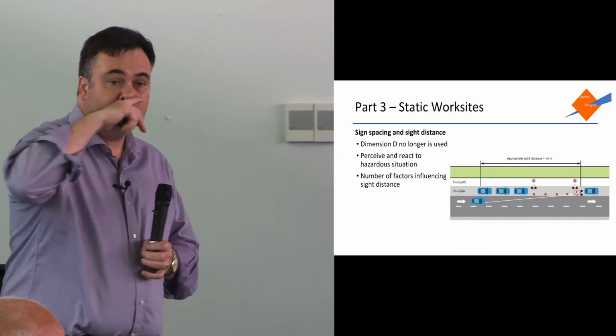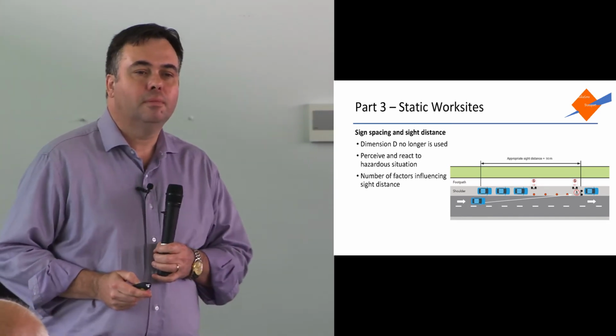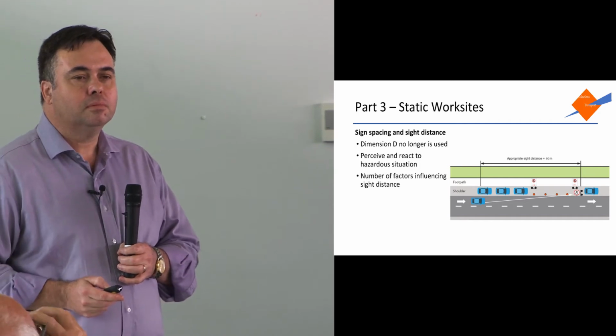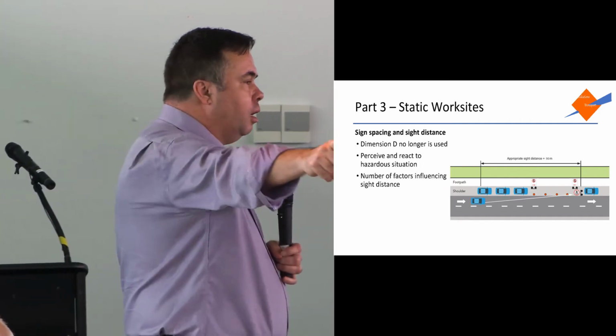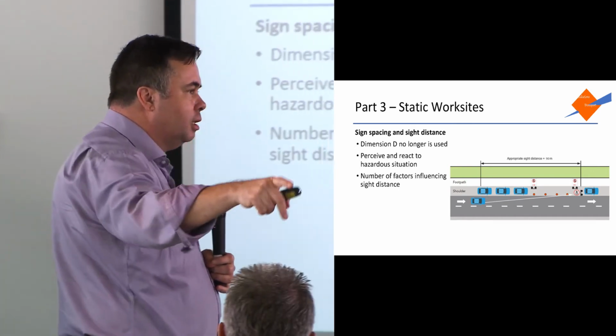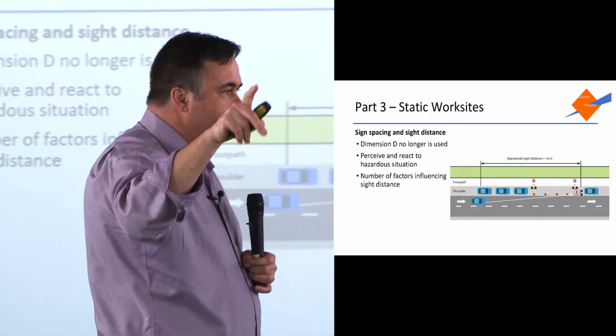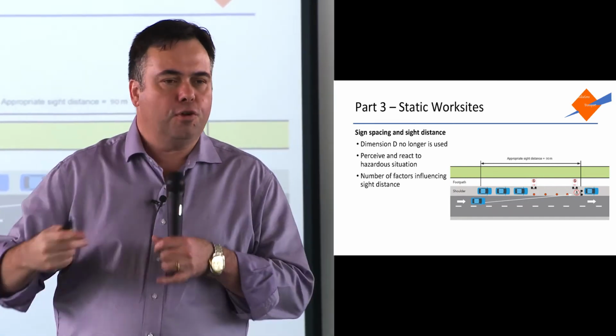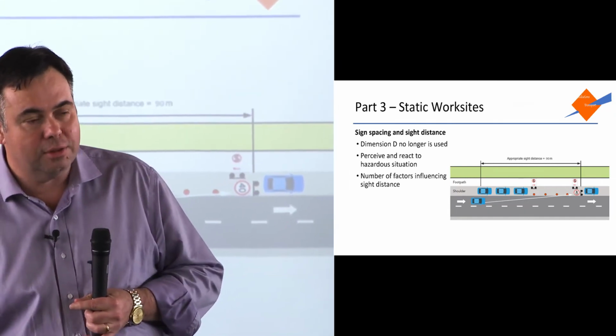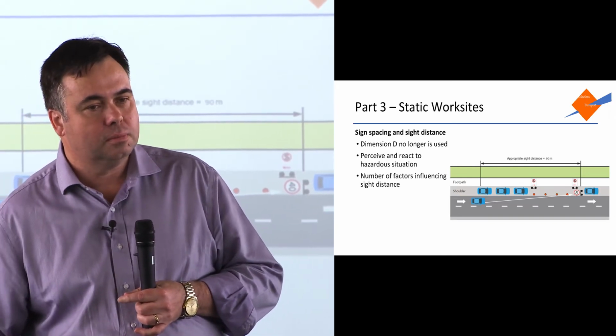Can I just say something? In Tasmania, the roads are very tightly cornered, so to get that at 90 metres, or even a variation of 90 metres, it could be 100. Okay. Could be 180 metres. I love this question. If you find you cannot get the sight distance, what do you do?